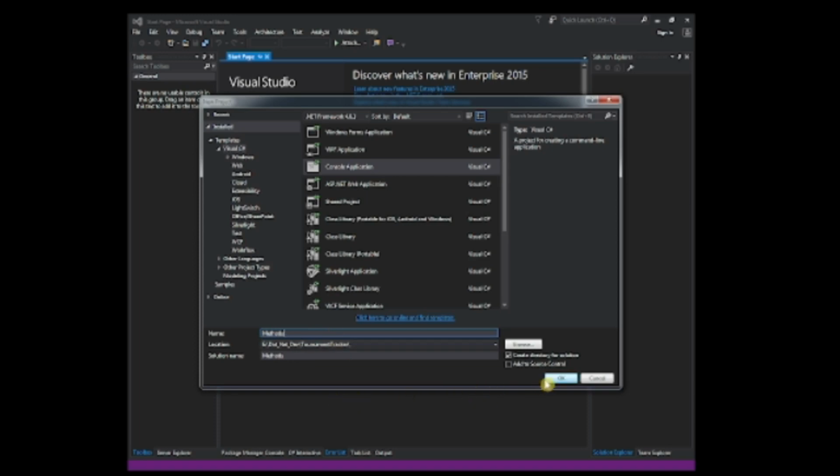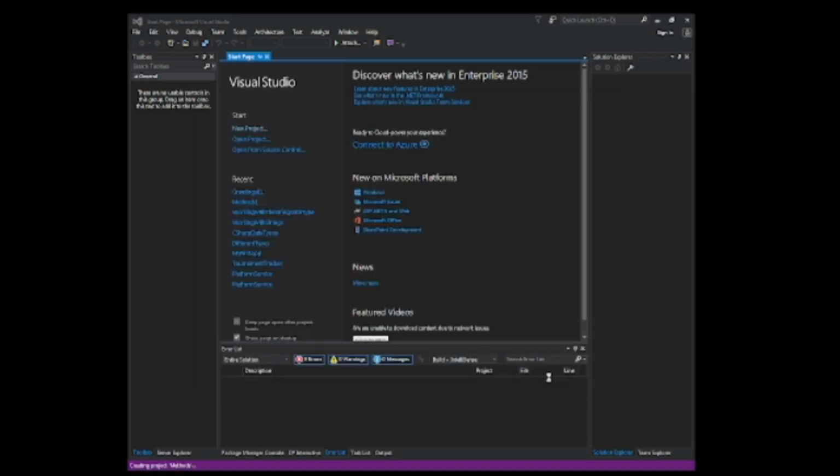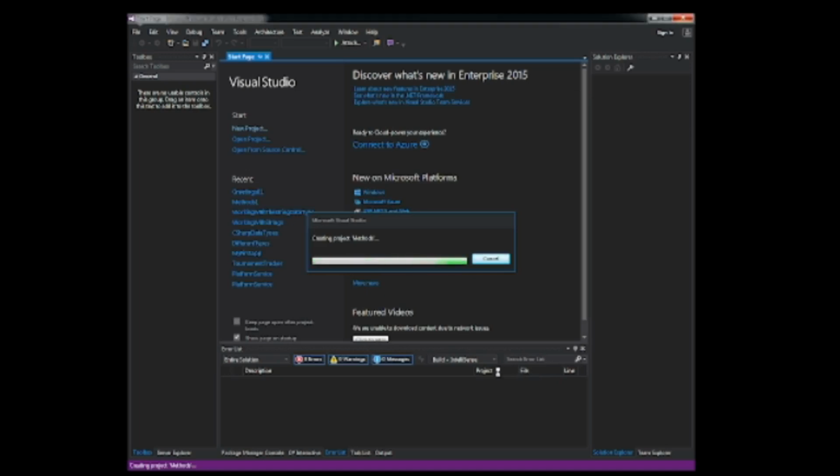We do OK. It'll take a second or two for Visual Studio to create a skeleton console application for us.